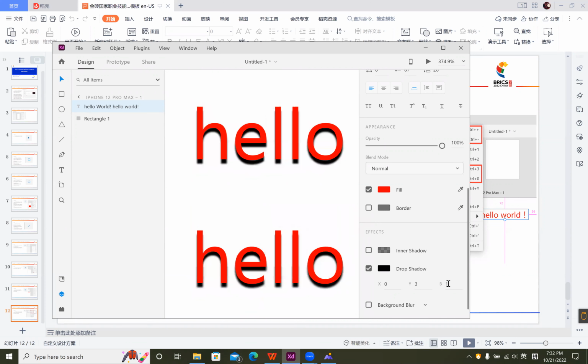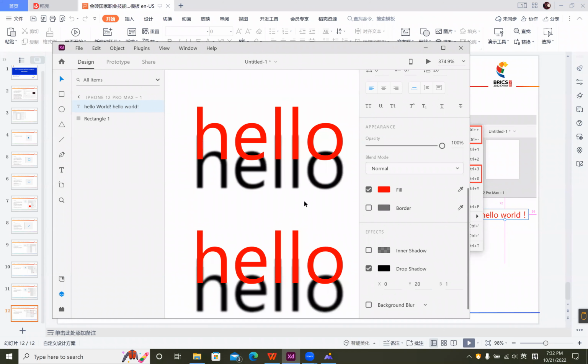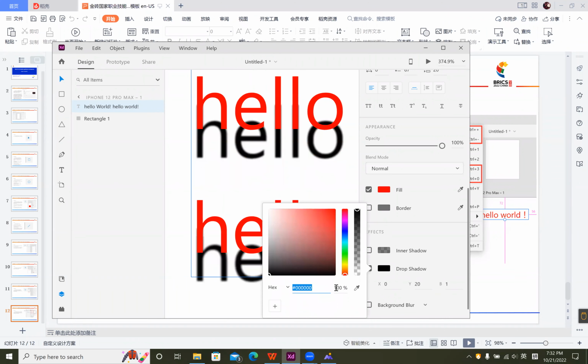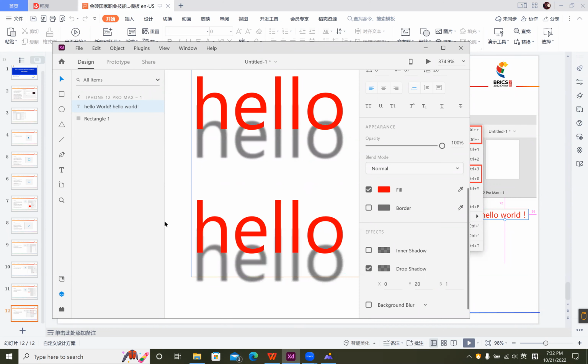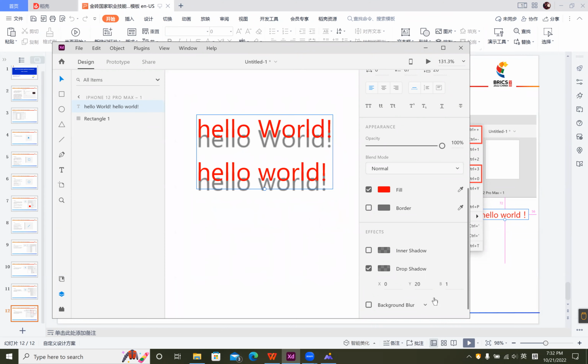That is the different size of this shadow. Adjust this function, we could see the different positions of the shadow. Then you will have the shadow effect.